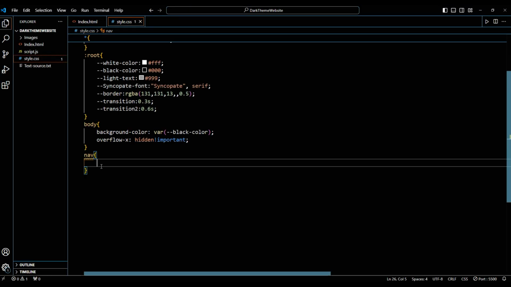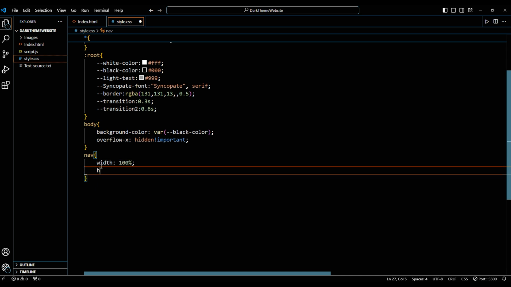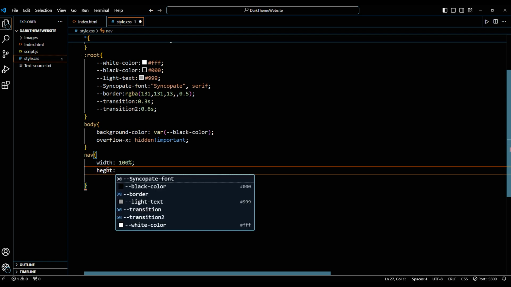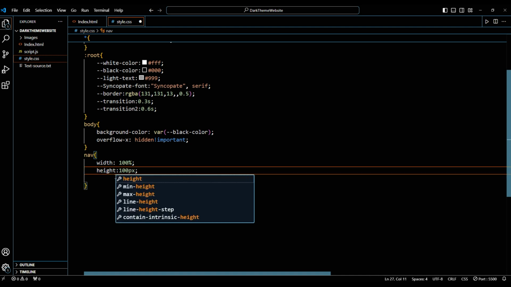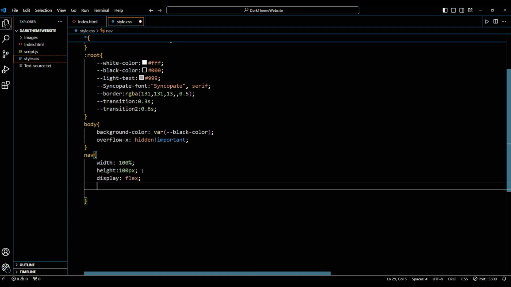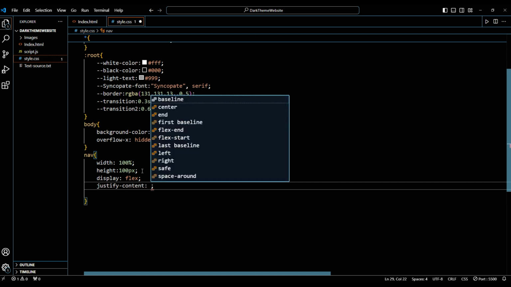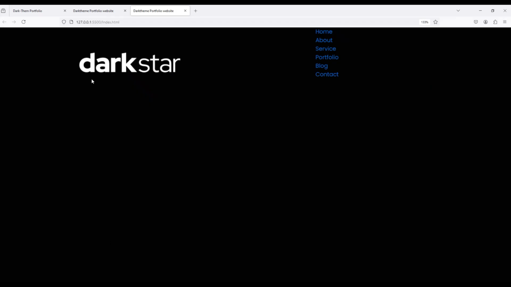Now we have to write code for the nav: width 100%, height as we need it. So for height and width, we provide the display flex property, justify content space between. As you write this code, you can see that using display flex we can manage our menu in the easiest way.